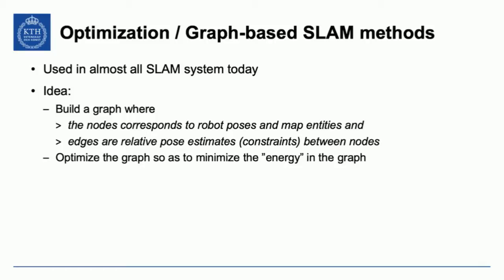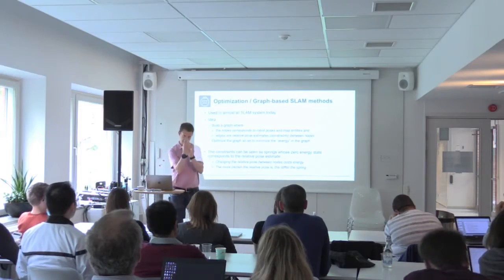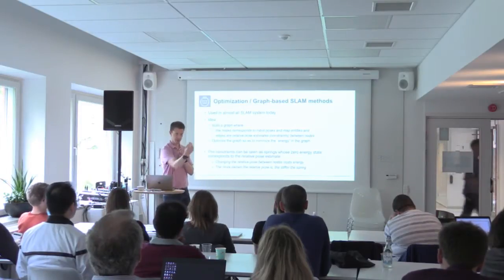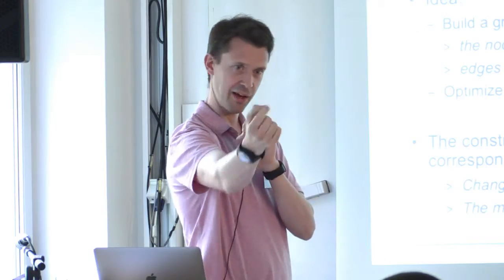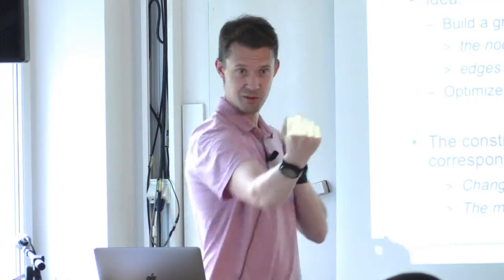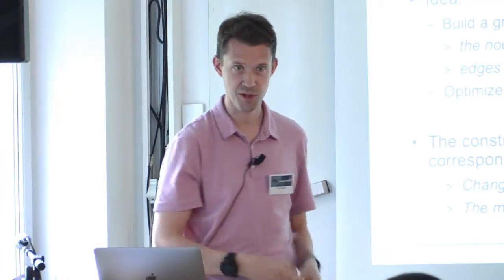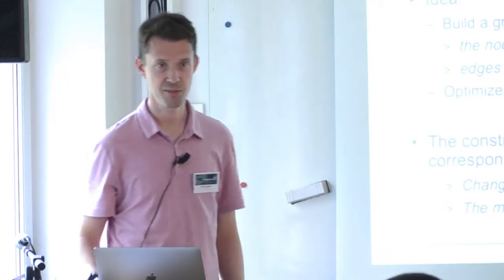So we optimize the graph. We try to minimize the energy, in some sense, you could say. When we change the position of the robot or the faces, if those are the landmarks we're using, that costs energy. Think of the distance my camera is estimating to your face as the nominal distance, and imagine putting a spring into the graph. Having your head at the distance where my sensors put it is low energy. If I want to change the position of your head or the robot's position, it's going to build up energy in the system. And we're trying to find a solution where that energy is minimized.